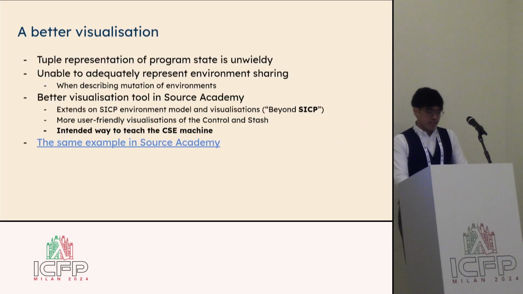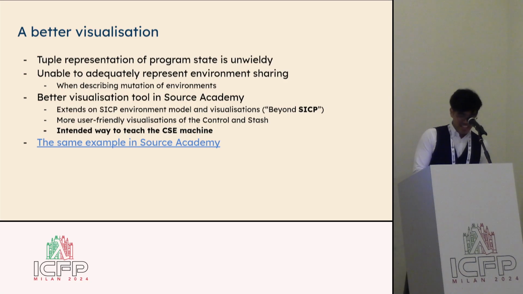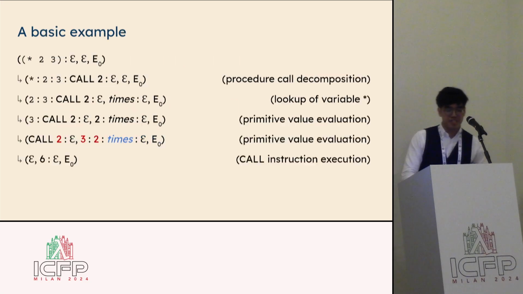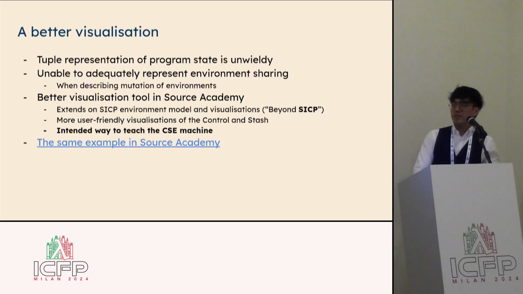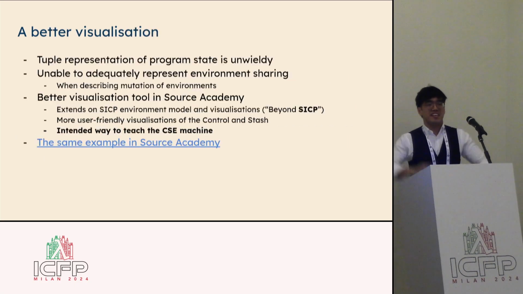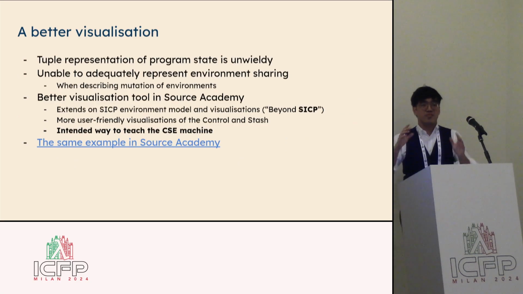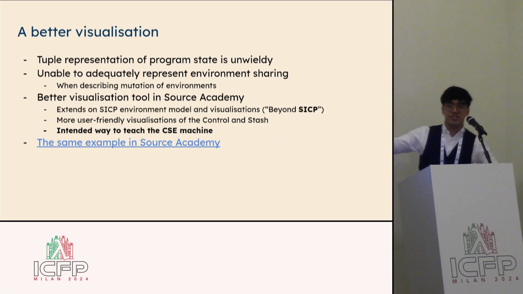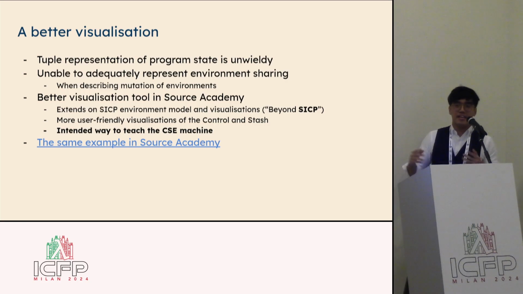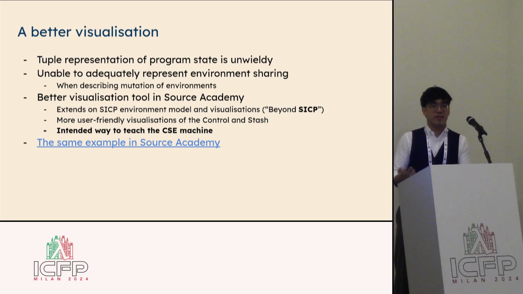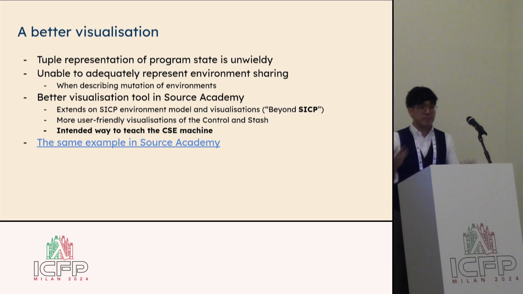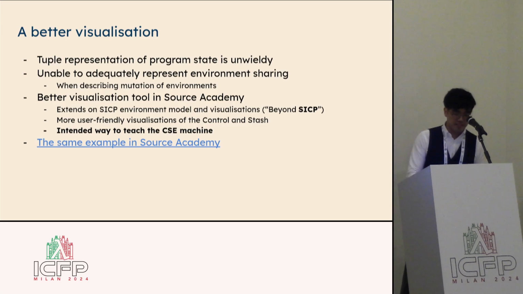So I hope that all of us here get a sense that if we continue to explain the CSC machine using this notation of triples and transitions, it's going to become a nightmare, especially because in this case, just for a simple multiplication, we've already had to describe 6 different states. Now imagine what happens if we try to describe a more complex program, like a meta-circular evaluator. It's going to be a nightmare. There are going to be hundreds of states.